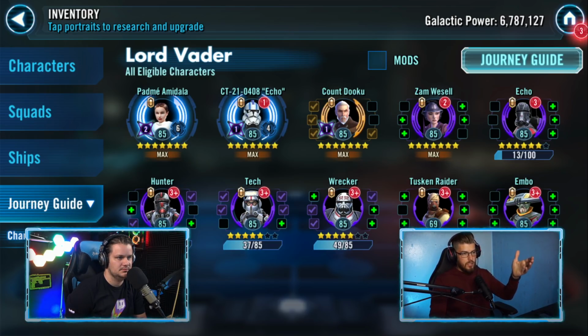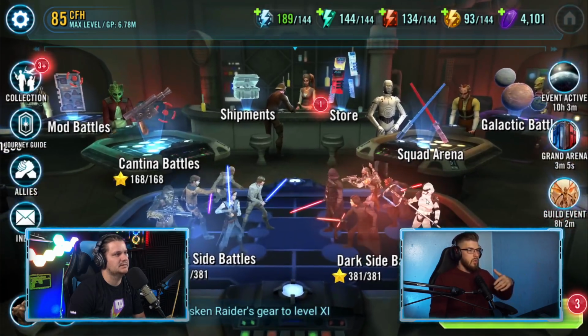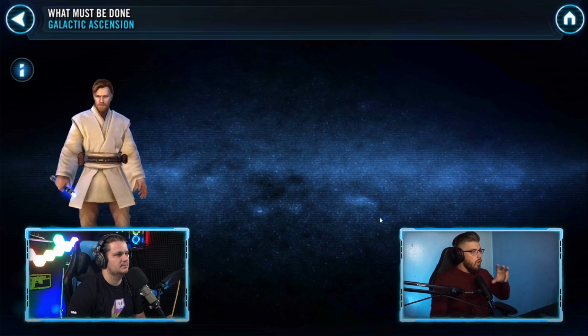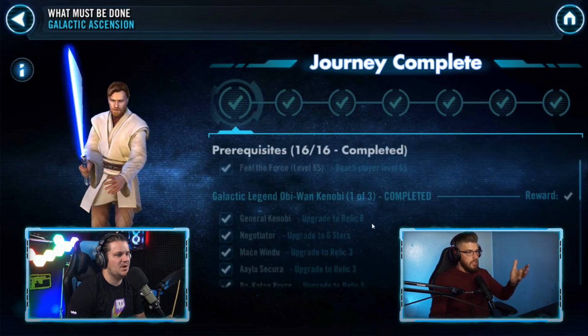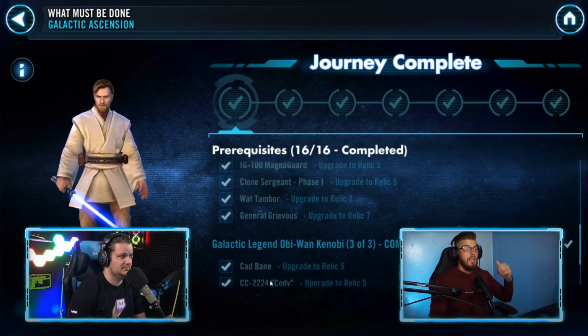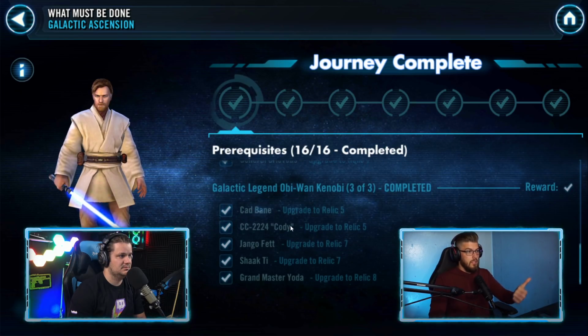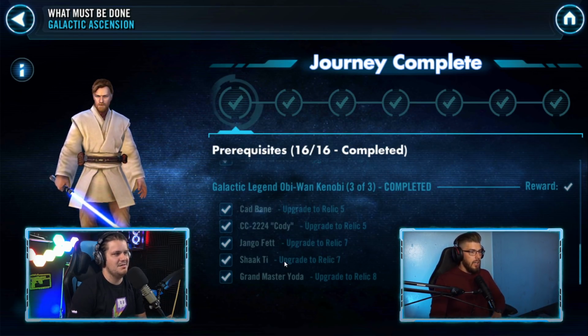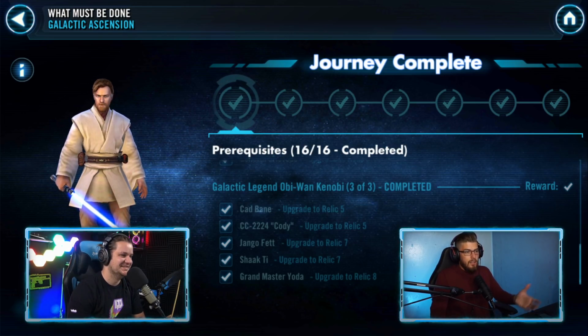If you look at Kenobi's requirements, I just got them pulled up here. Pretty much every single one of them makes sense. You've got GK, Negotiator, Mace, Ayla, and Bo-Katan. Bo-Katan was the one where you're kind of like, but they did work together quite a bit. Qui-Gon, his master, IG at 100, fought with him a lot. Clone sergeants, obviously fought with clones a ton. Watt, I didn't really like; technically it didn't make a ton of sense, though they did fight one another a bit. General Grievous made a lot of sense. Cad Bane makes sense, one of his biggest thorns in his side constantly. Cody, yep. Django, yep. Shakti, I can respect it. And then Grandmaster Yoda, Jedi, you can get by it.